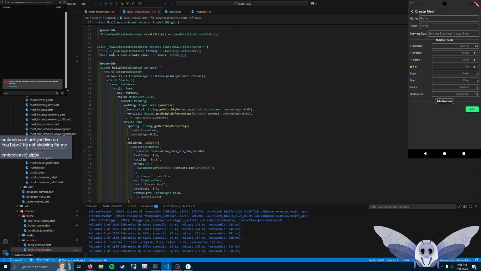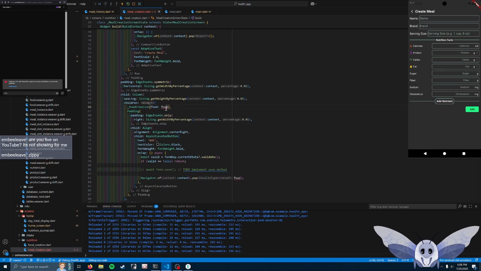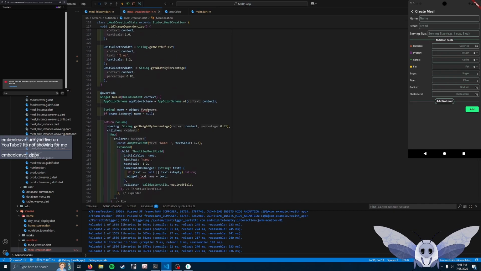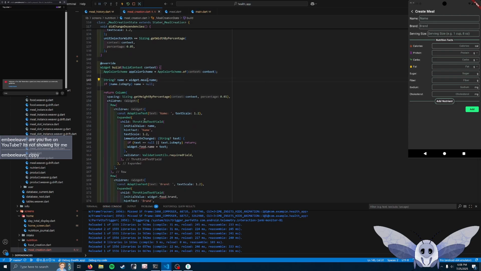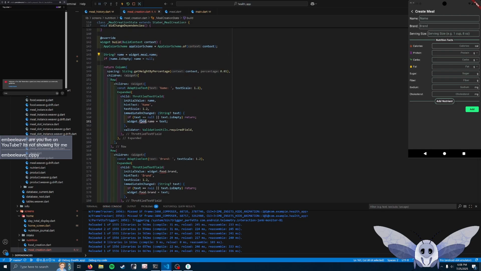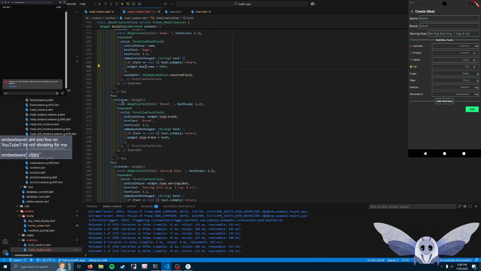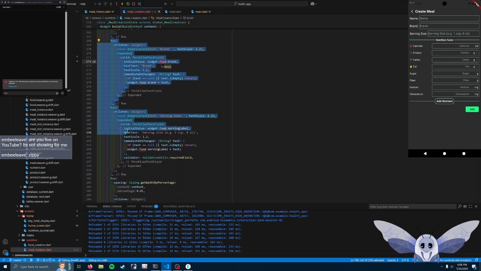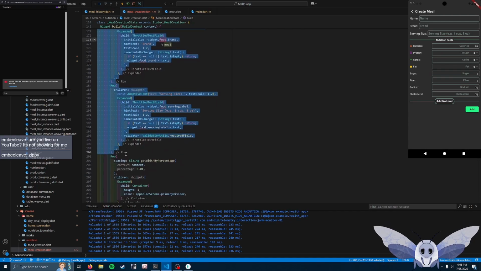And let's head over to food creation all the way down here and rename it to something you would never expect. And we don't care about the brand because that doesn't make any sense. Neither does serving size.